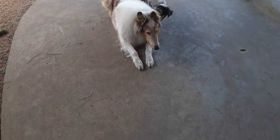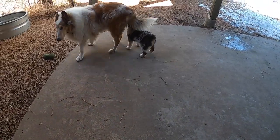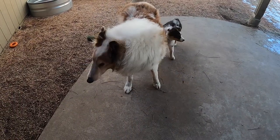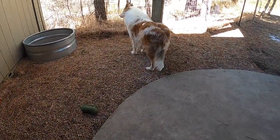But man, he's probably lost 5 pounds in the last 3 or 4 weeks we've had her. And they just keep playing all day long. Again, that helps burn her out and then gets him moving too. We think he's about 10 or 11 years old now. And again, a red sable collie with a blue eye.